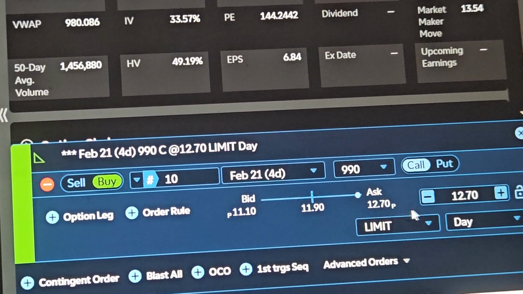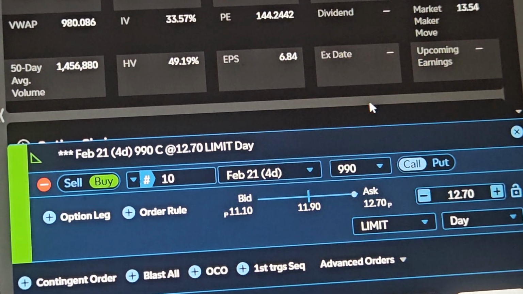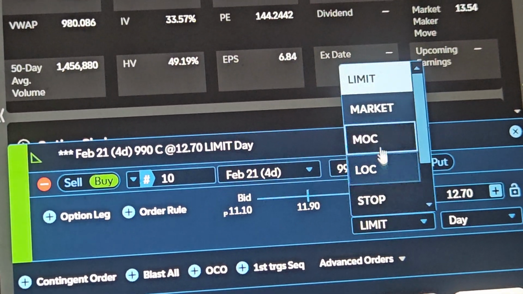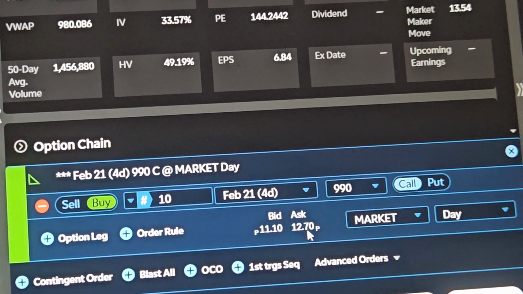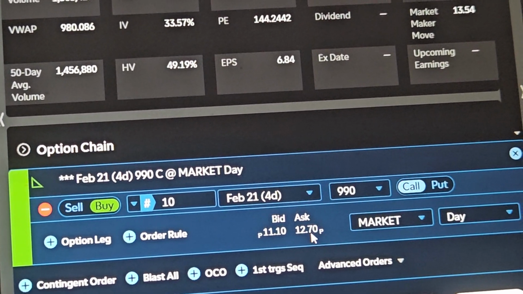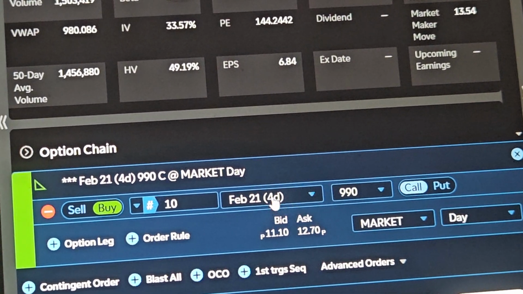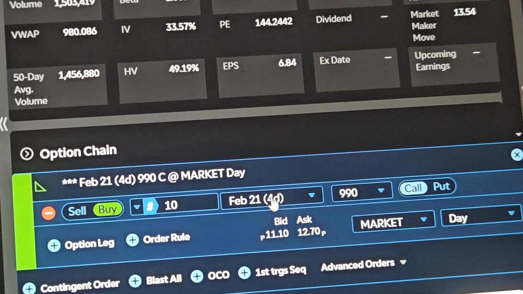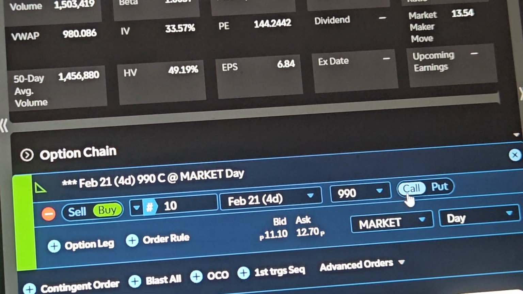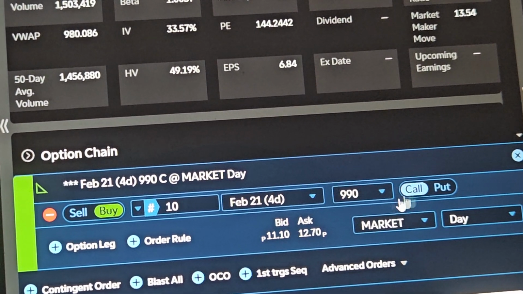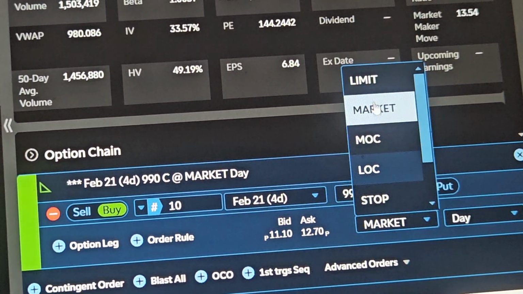So if I buy a contract here, if I do the market price, let me click on market. I'm going to come in at $12.70, which I don't want to do because now I'm already coming in this trade $80 down. And just to be explained, that's for the February 21st call, $9.90 strike price, and it's a call option. I will be coming in $80 down if I came in at the market. So the market is never really a good idea.